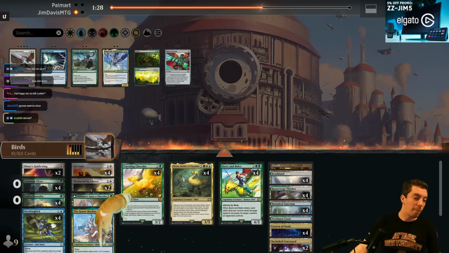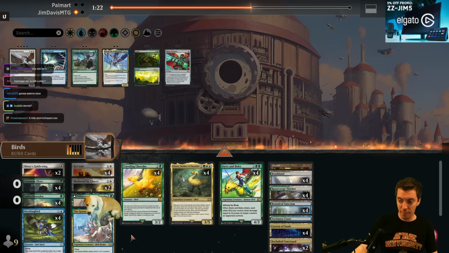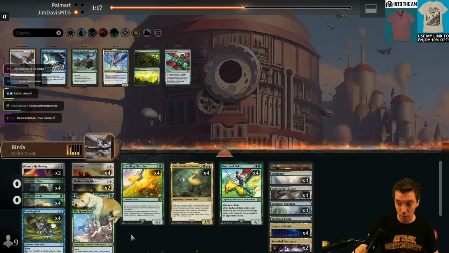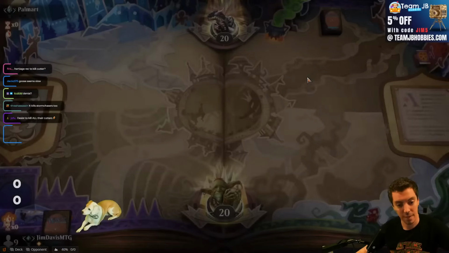All right. So yeah, I'm gonna bring in just the extra Barts and the 2 Sheltered by Ghosts, and we're gonna cut like 1 of something. Killing Talent is also not a place you want to be, basically ever. So, it's Goose Mother maybe. Get lost, Goose Mother. Sure, whatever. Keep it lean.